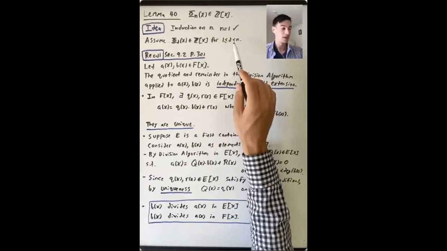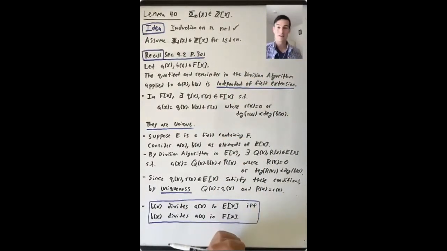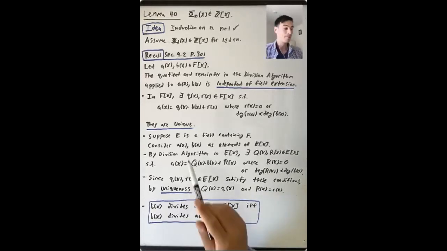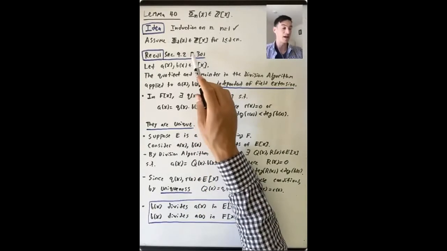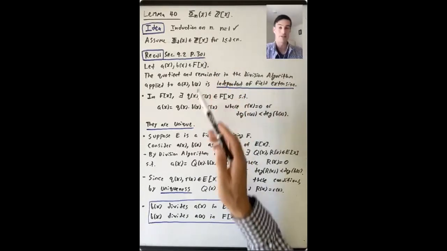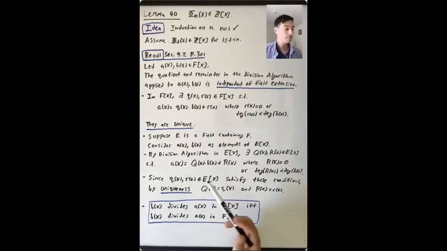n. And there's this other idea that is we're going to use some facts that we know about division in polynomial rings. So I want to take a little time with this one because it's easy to forget exactly what we know. So this is something from section 9.2. This is on page 301 that we talked about in Math 206b.